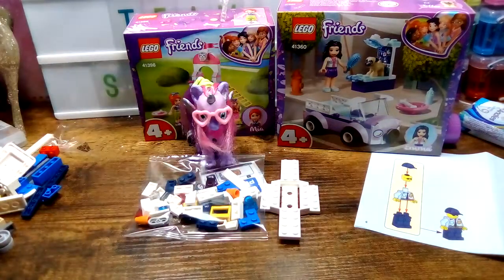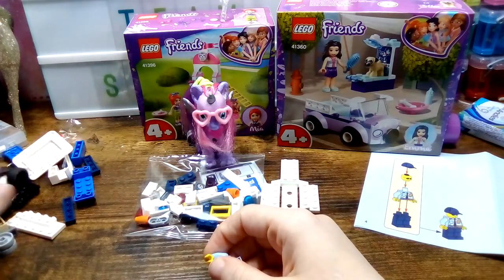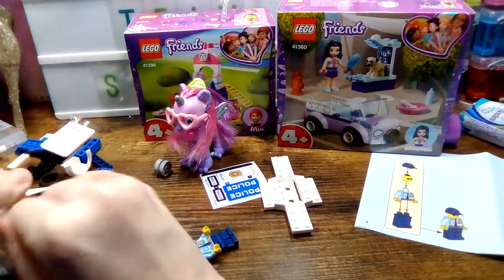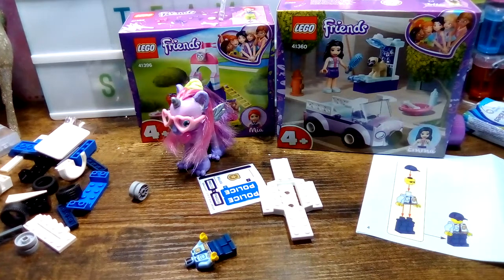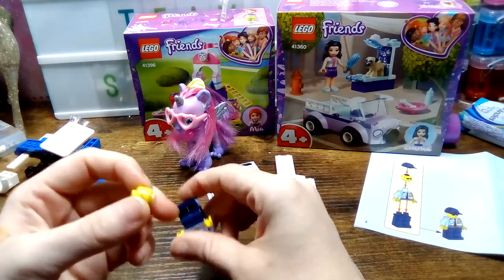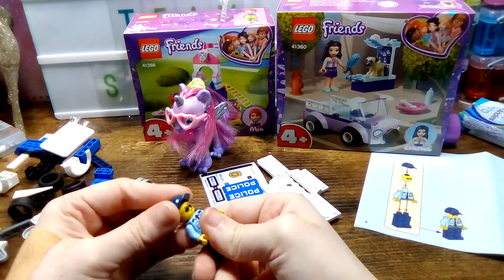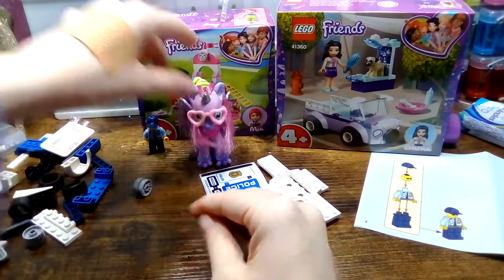Excuse the noise — that's just all the Lego dumping out. We just have to find the policeman. And here we are — now we just have to find his head, wherever that will be. Oh, it's inside this bag here. So I'm just gonna dump out these pieces of Lego too. I use an iPad for my videos but I really should use a camera. It's just one-sided — you normally get them and they're two-faced. Anyway, now we need his hat. And here's the policeman — he'll stand right next to my OC.